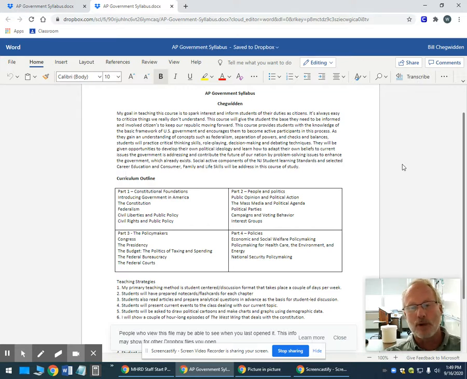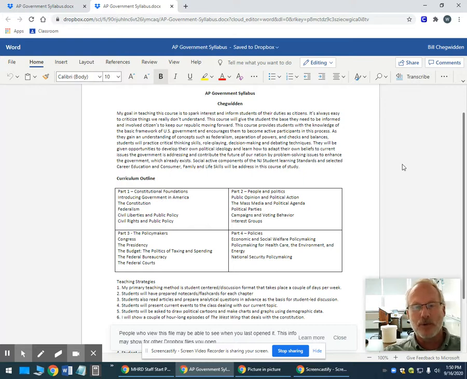The book does a great breakdown of this also. Political parties, where they come from, how they've been formed. We also get into conventions and primaries and all those types of things. Campaigns and voters' behavior. This has kind of thrown us for a loop in the past couple of years because campaigns and voting behaviors have changed, especially with the internet. So that has definitely been a change in how campaigns are being run.